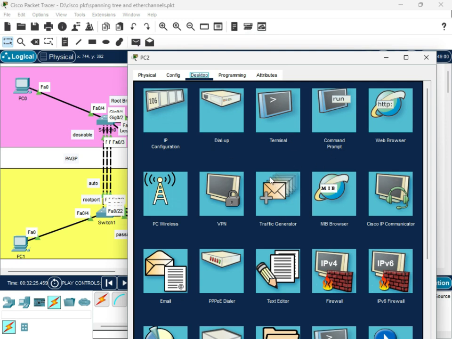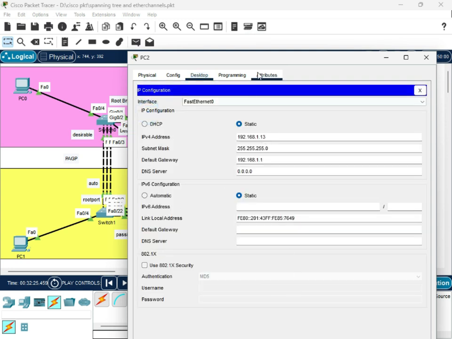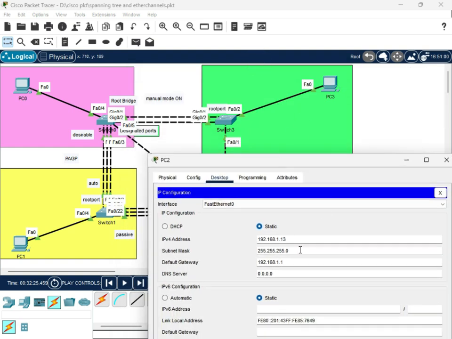All right, so if I come to IP configuration, remember the other one, PC3, has .12. This one is also in the same subnet mask. It belongs to class C. This is a class C IP address, 192.168.1.13. This is a host IP address, and then we have a default gateway, so we don't need a DNS server.